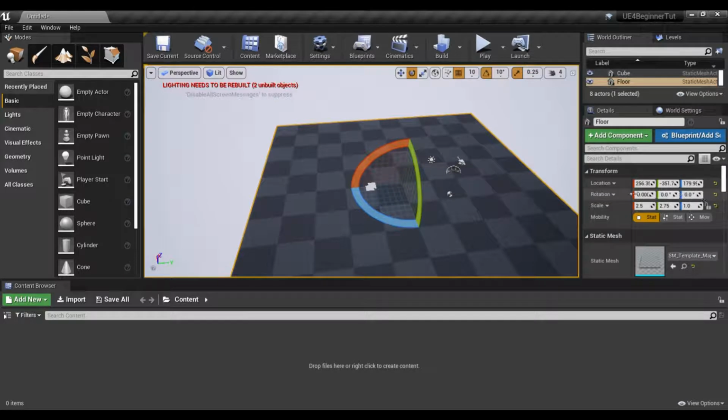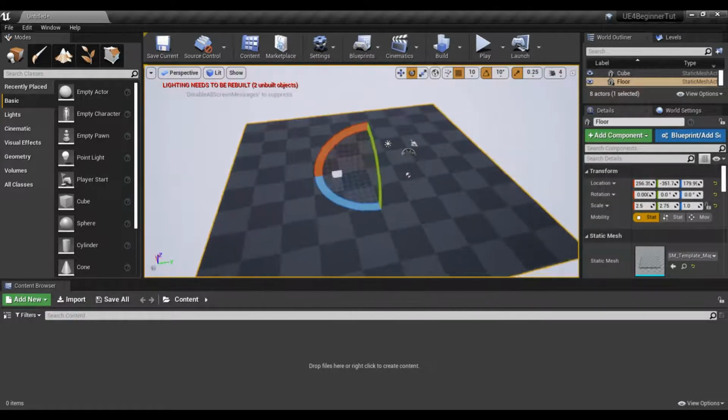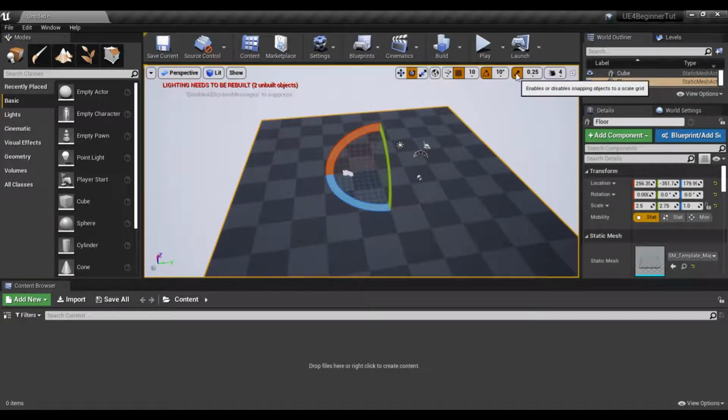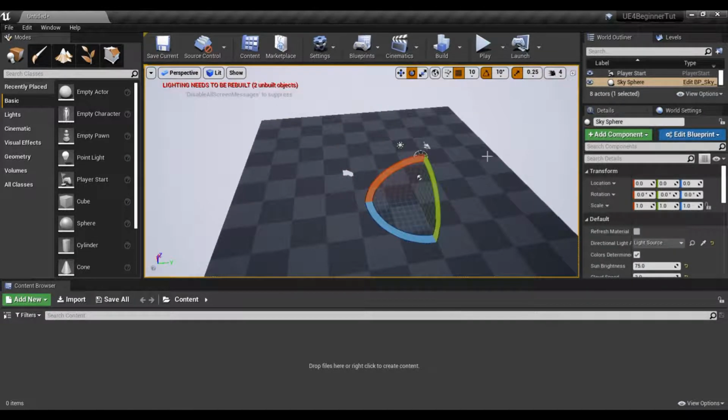And you can set these all back to 0. Cool, cool. You also have a scaling snap. This allows you to snap or step your scaling amount. So if I bring up my scaling tool by pressing the E key, or sorry, the R key, and I go ahead and scale.